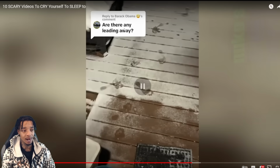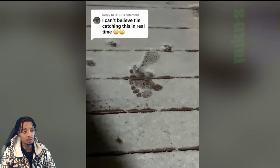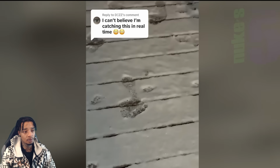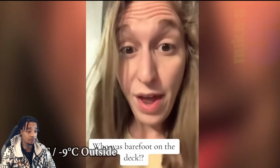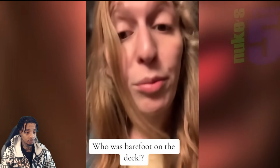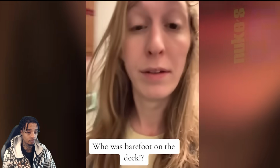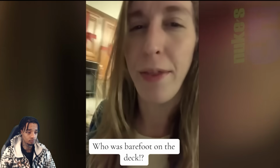Look at the comment. Wow. That one has like 1, 2, 3, 4, like 6 toes. That's 6 toes. So is that one. 1, 2, 3, 4, 5. It is 16 degrees out. I have not gone outside yet. My cat came and woke me up, hysterical, probably because there was some barefoot person on the deck. I'm just more concerned about a mental health crisis because there's no reason to be out there barefoot.